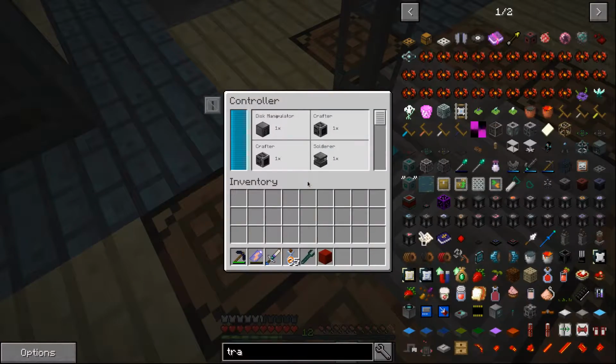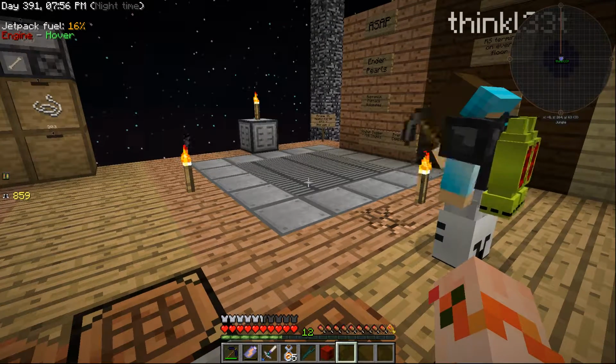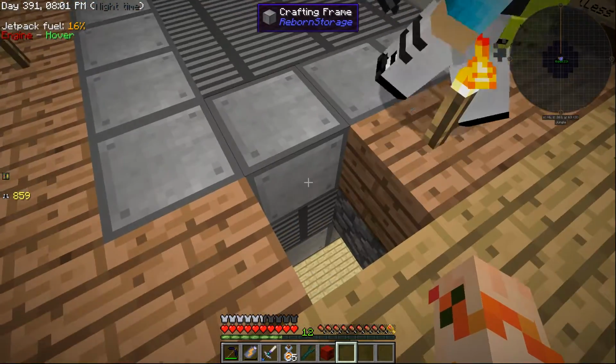If I go down to the controller, I don't see it listed. Oh no, I see 1 times crafting frame consuming 60 RS a tick. I wonder if it needs to be connected to a heatsink block. I mean, the multi-block itself has assembled.